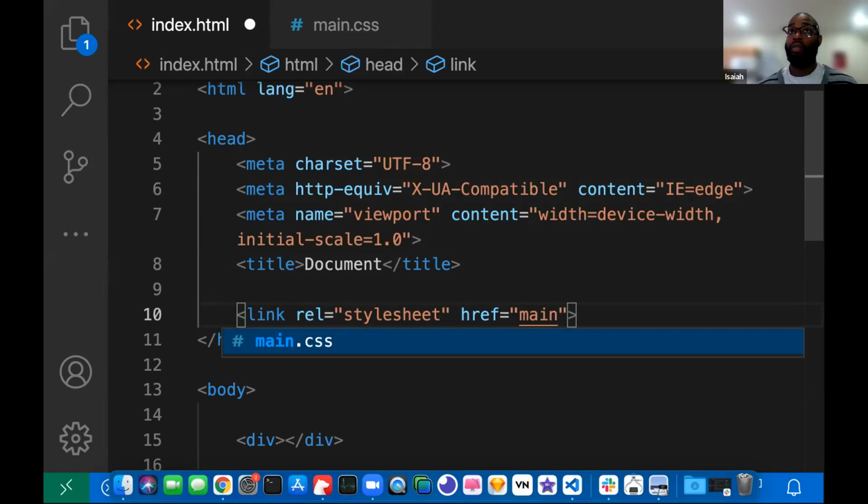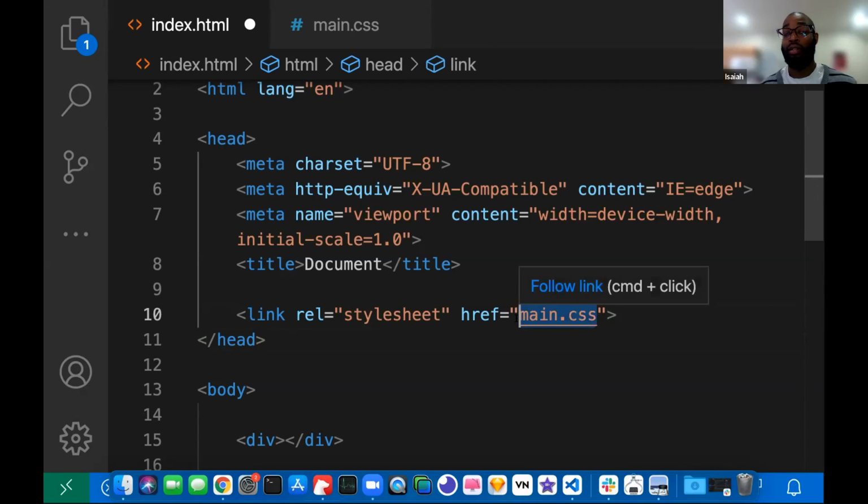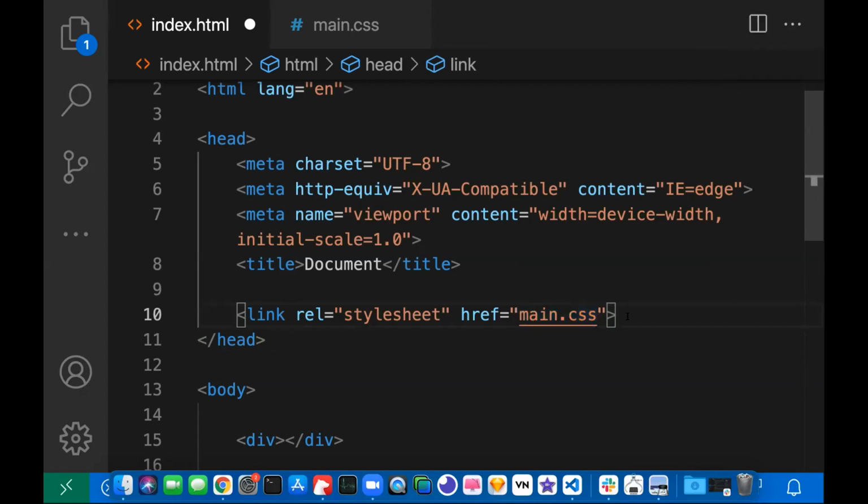So after you have that, you just type main inside of the href. You press tab or enter. The reason we're writing this is because this is the name of the CSS. I remember that we were supposed to include everything under body, but since this is just for the design, we keep it before body. So it covers everything under that.